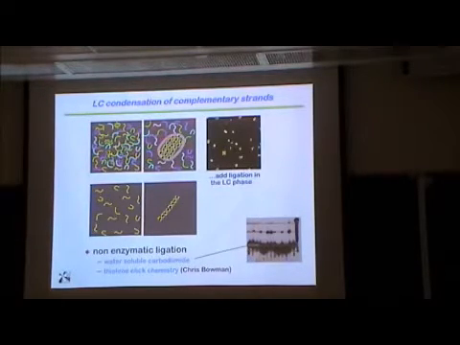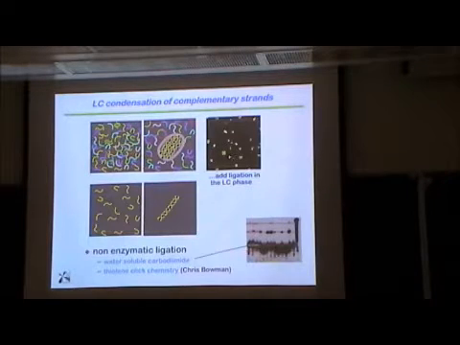As you cool, the oligomers that are complementary find each other in pairs. So they form little duplexes. Then the little duplexes aggregate into chains. And then the chains collect by a first order phase transition into nematic domains, liquid crystal domains, which you can see in the microscope. They're birefringent.